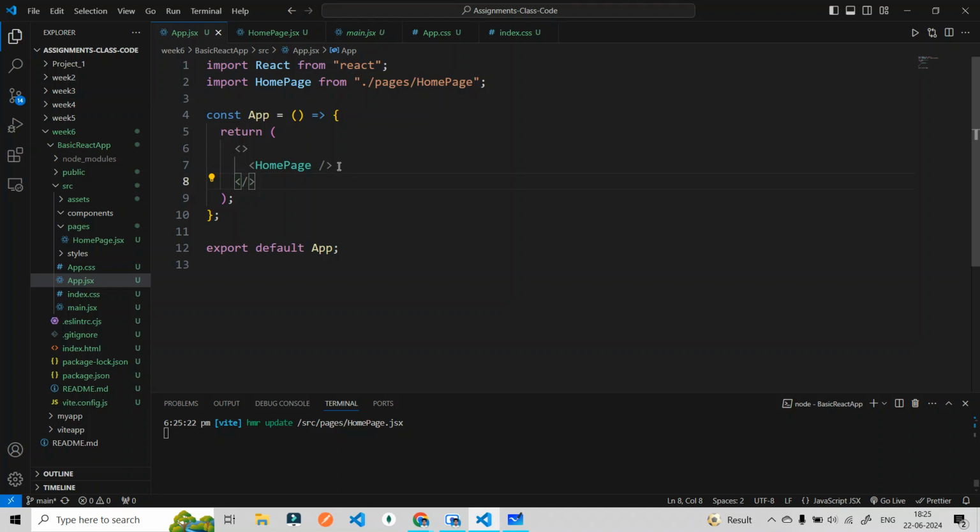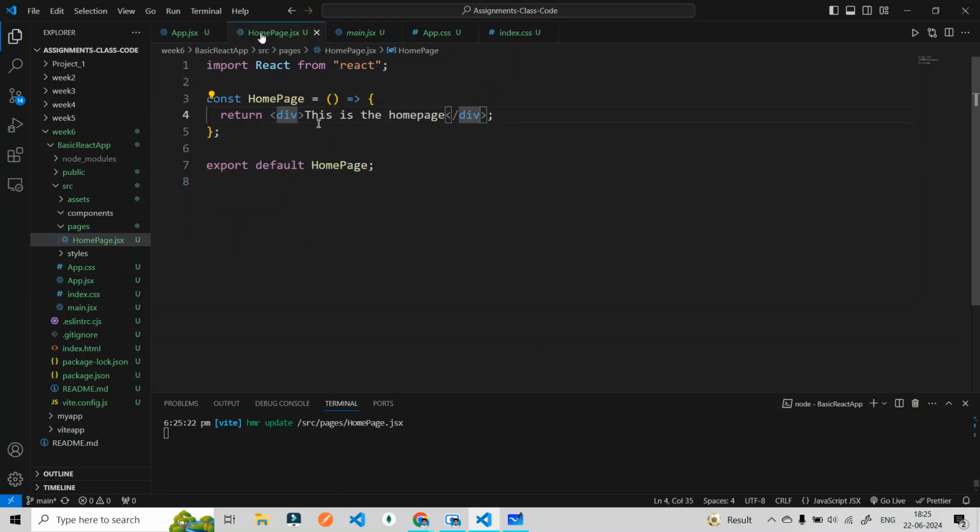So if I create another file and I want to use this particular component in another component, I can just reuse it. I don't have to rewrite it again. I just have to import this particular thing in that file, and I can use it. This is what we were talking about, UI components reusability, as simple as that. Okay, so first thing we have done.